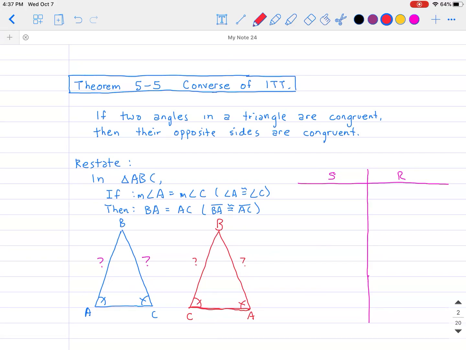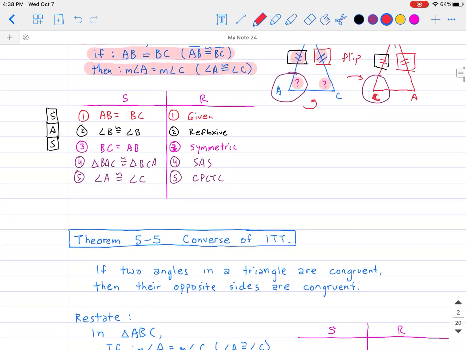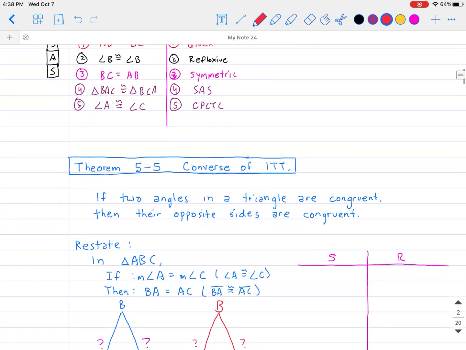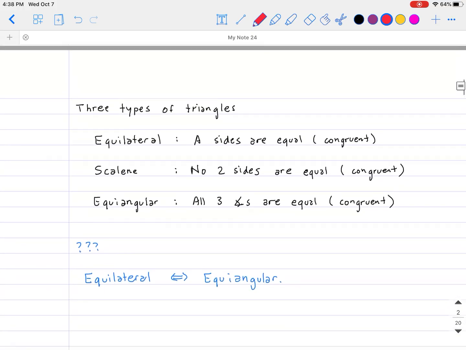What am I kidding? It is. They are still going to be congruent. I'm still trying to prove that this is equal to this. Look at the two triangles. How are they congruent to each other? Well, if you can see it, great. If you cannot, maybe I can give you a small little hint by doing this. Okay? And maybe then you can try to write your proof and see how this works out. What you can do is also use the previous one to help you write the proof for this one.